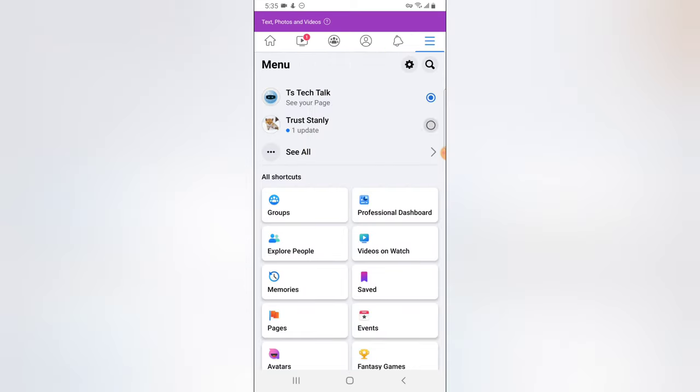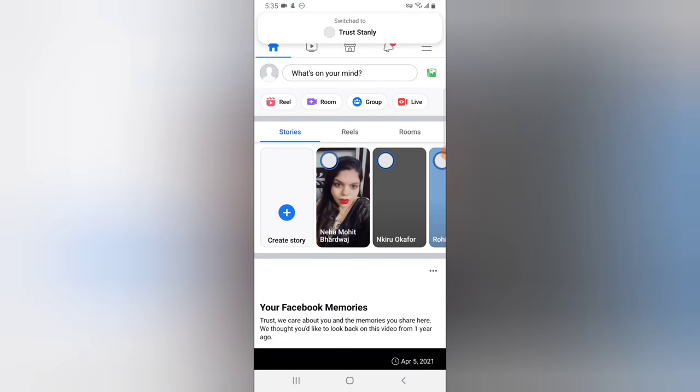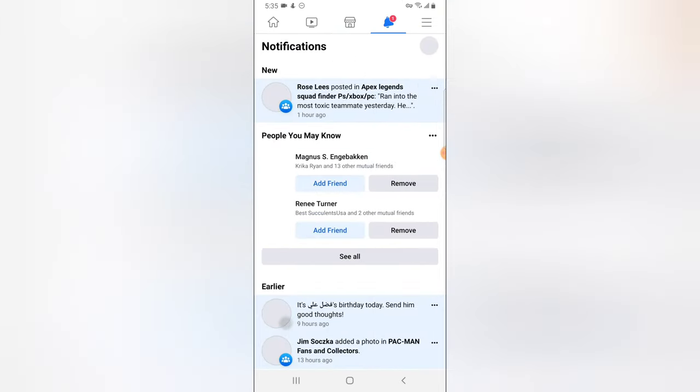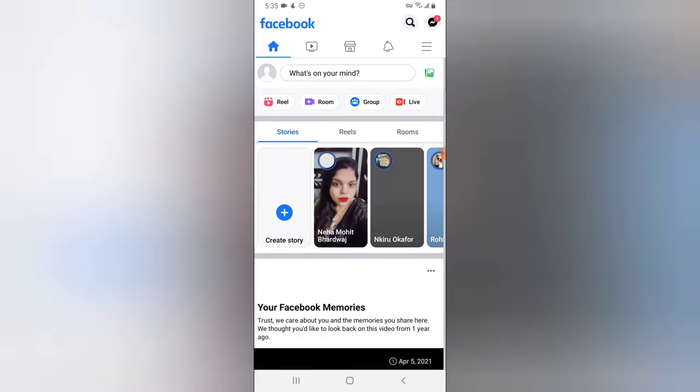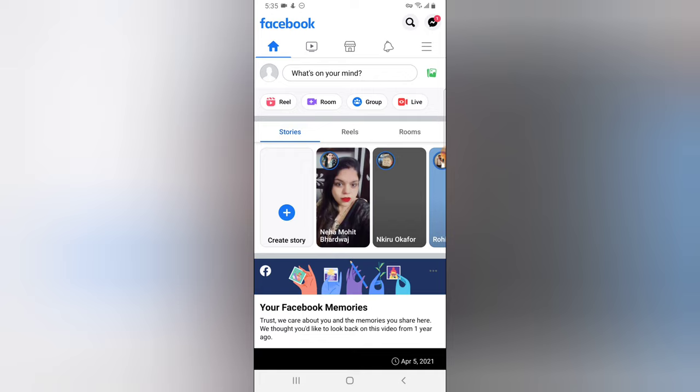And also, you can easily switch to the main profile by clicking on switch and selecting the main profile. It's as easy as that, guys. Please make sure you get used to it, and you will easily get used to all of these new features that I actually am getting in love with.